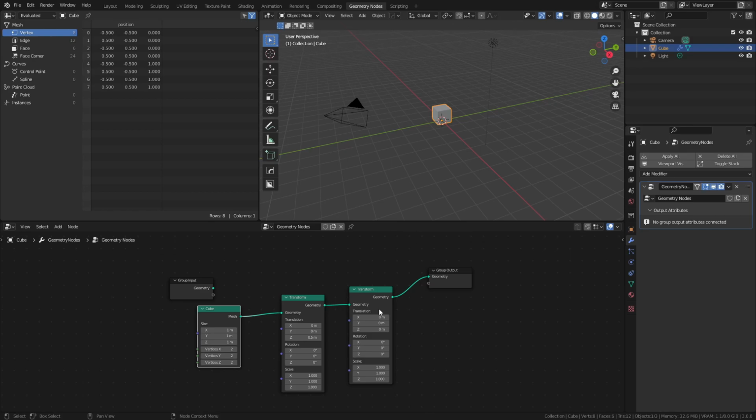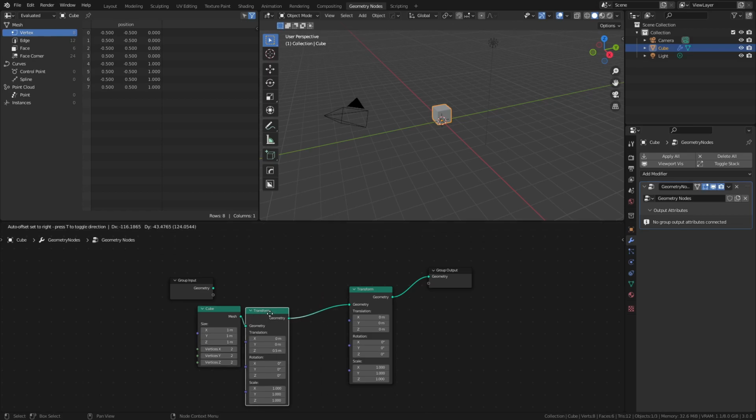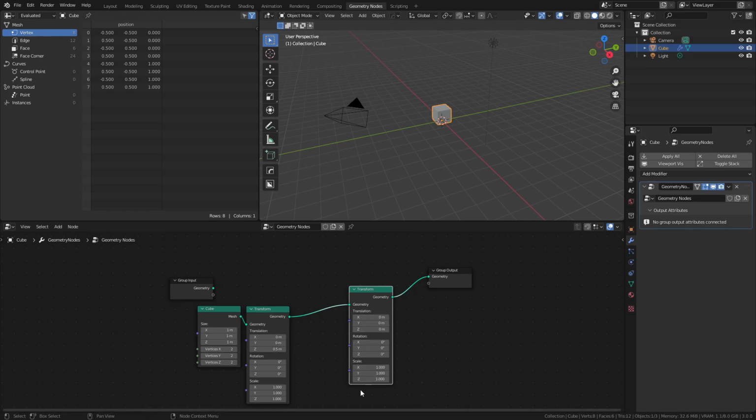Let's return to our scene. I know that I don't want to change the translation here. This is going to largely stay fixed. But I'd like to be able to control the scale without having to find the right node every time, especially as the network gets much, much bigger. I could select my node, hit F2, and then give it a label so that I would be able to identify it more readily. But a better route is to expose the relevant parameters so that they can be controlled from the modifier stack. This is an incredible feature of geometry nodes, and we'll see it throughout this tutorial.